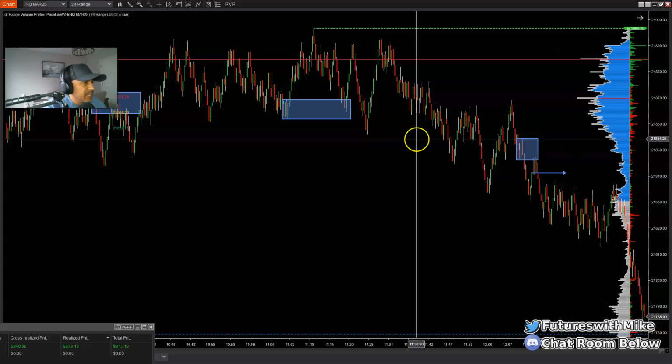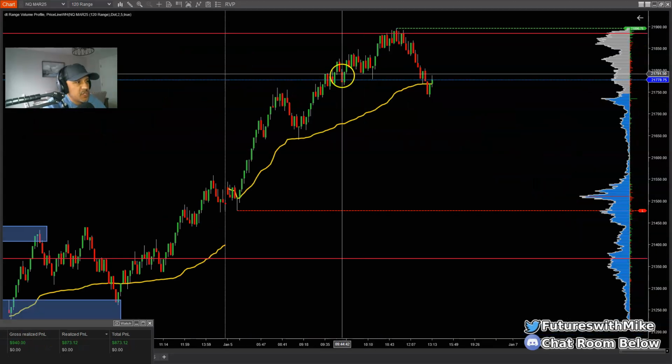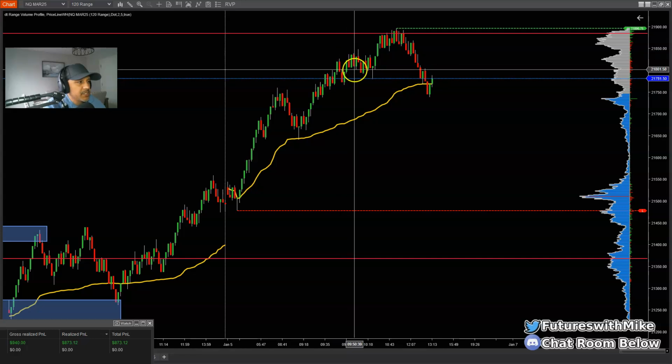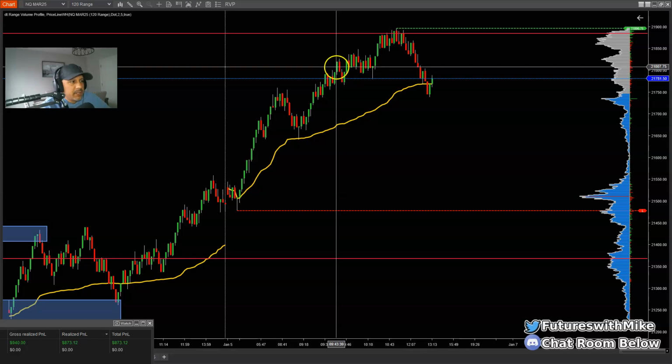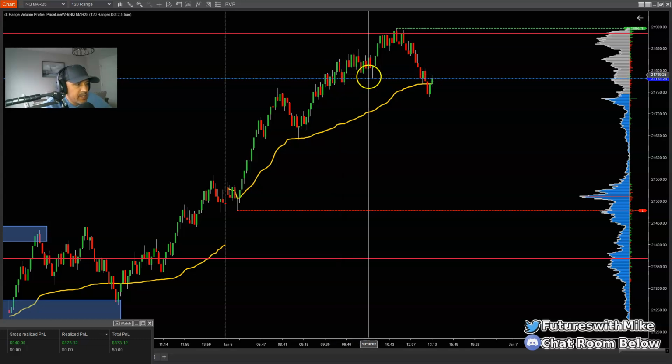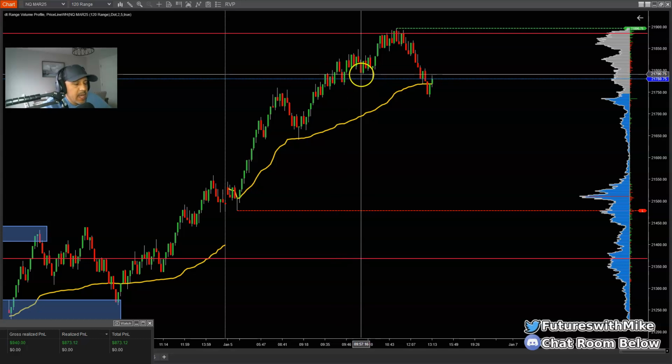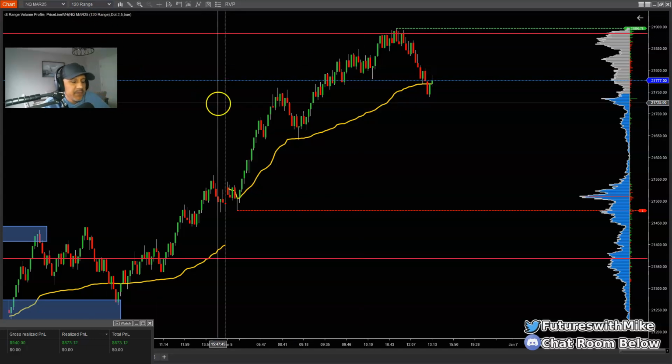Let's say, for example, there was a zone right here. This was pushing up, breaking structure, coming back. Small area right here. Well, if I mark this off right here with a rectangle or a box, I would have then moved down to my lower base 24 range chart to see if there was a 24 range demand zone resting on the inside of this 120 range zone. I talk about this over and over in tons of videos, so please spend some time watching the video content. The concept is really pretty easy.